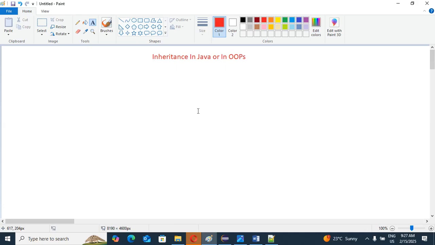So whether you are a fresher studying in a BTech engineering college, or at intermediate or experienced level, this session is helpful for all of you. Not only candidates who want to learn Java, but also everyone studying in first year, second year, third year, fourth year, whatever. Whoever wants to join the IT sector as a fresher or at intermediate or experienced level, this session is very helpful for all of them.